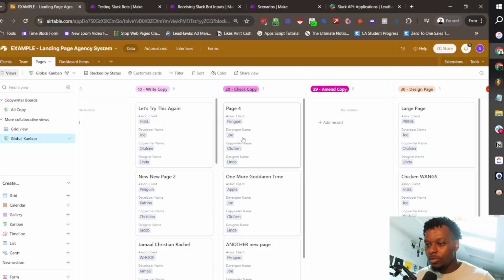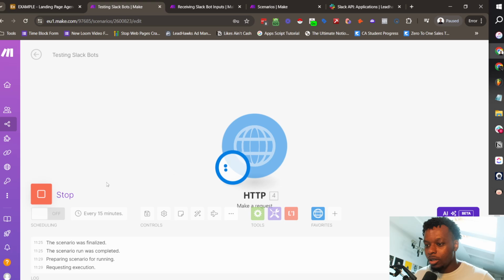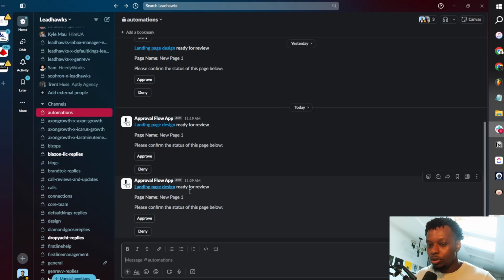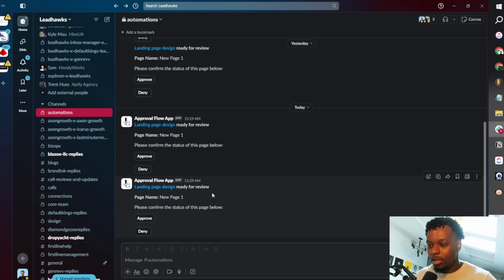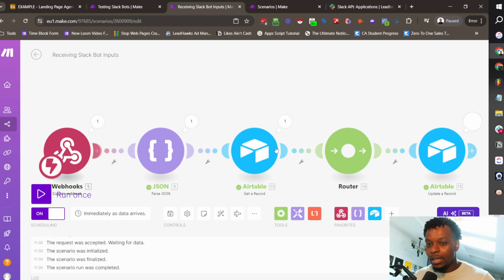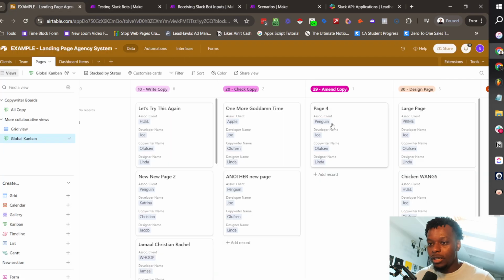Okay, so in this video, I'm going to make it so that whenever a card lands inside of a check part of your Kanban, a trigger sends a bot to your channel. And then when this bot comes in, it sends a message to the client to say, please confirm the status of the thing that they need to check, with a link to the individual place. And then when a button is clicked, it triggers off a workflow that moves it into another card to make amendments.